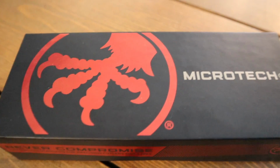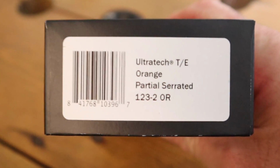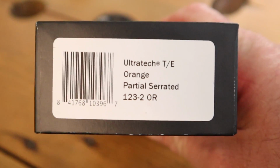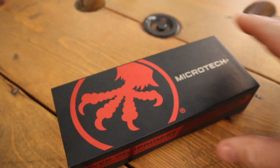Definitely one lucky guy. My family chipped in and got me my first Microtech Ultratech ever. All right, there it is, my very first Microtech. And of course, this is a Microtech Ultratech TE, I think that's for tapered edge, orange, and it's partially serrated. Let's take a look at this bad boy.